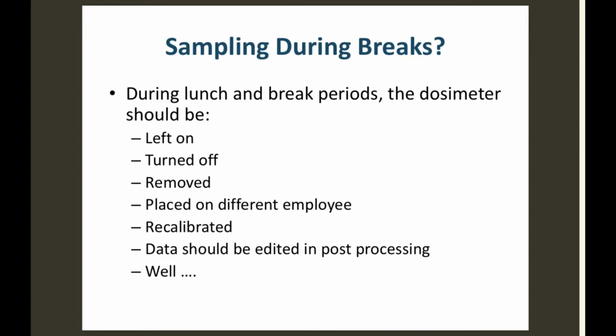Now, sampling during breaks. For the most part, I think most people leave the dosimeter in place during breaks, but you have to make a judgment, because the break area may be noisier than the work area. If the 8-hour period is included in the work day, in other words, the guy really works 7 hours and has an hour for lunch, you might want to consider taking that reading. But if he works 8 hours and has an 8-hour break, well, in that case you don't want to include it, because you only want 8-hour exposure, right? So you have to make a judgment.